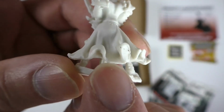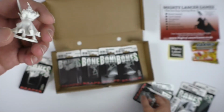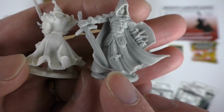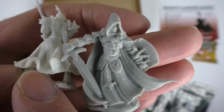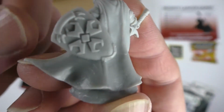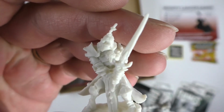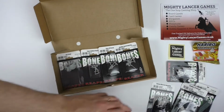Not as big a fan of this robe effect. I don't think it's as well done as that Sir Conlon one. I'll just get it up here beside it for comparison. This just seems like a really elegant sculpt, whereas this just seems a bit like they've used a modeling tool to shove up in these spaces here to make it look like there's wind, whereas this seems much more delicately done. But anyway, what's his name? Evil Andras. Still not bad.